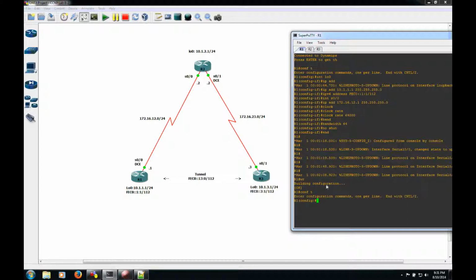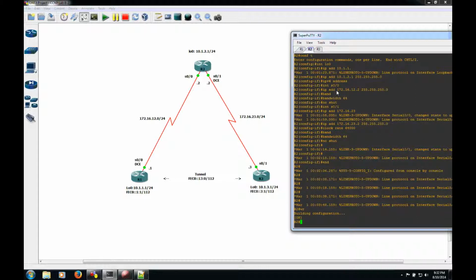I am in router 1 right now, and we're going to set up our EIGRP for IPv4. Router EIGRP 1, we're going to put no auto on here. So that's going to give us our loopback address as well as our serial interface address.